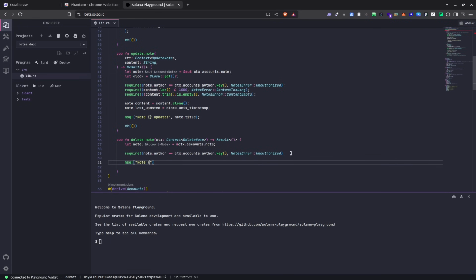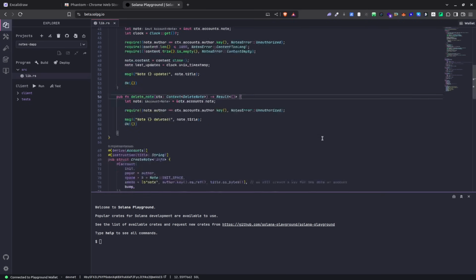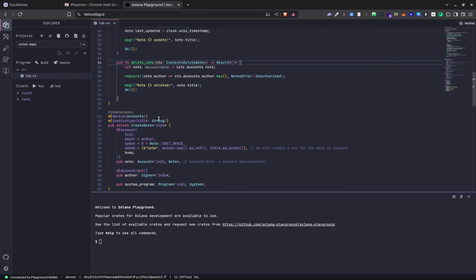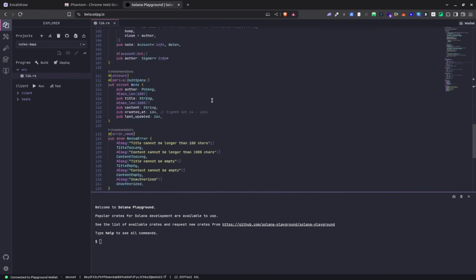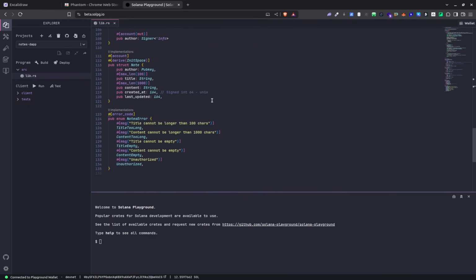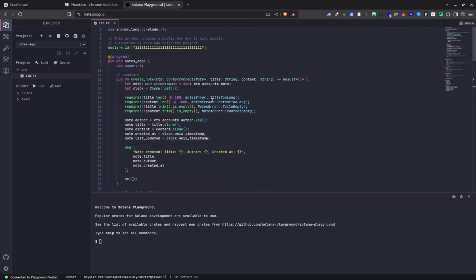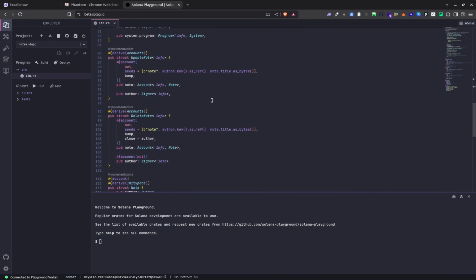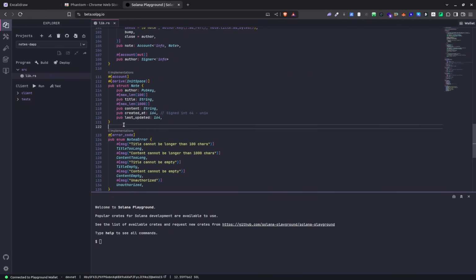We'll say note deleted, and let's see the title. Done. We wrote the handler for delete note. So we are almost done with the handlers and the instructions and the DB schema.